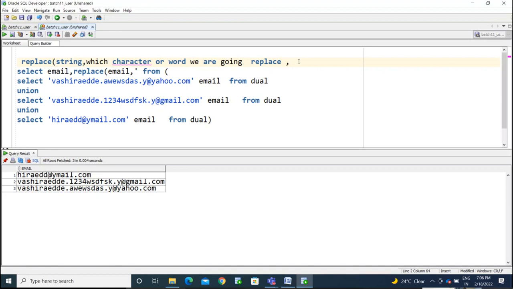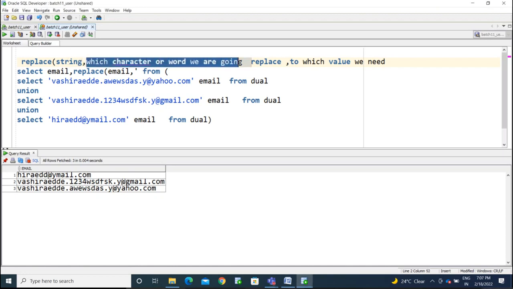The found character or value you need to replace with a different value. So we can say replace string to find the replace of existing characters.